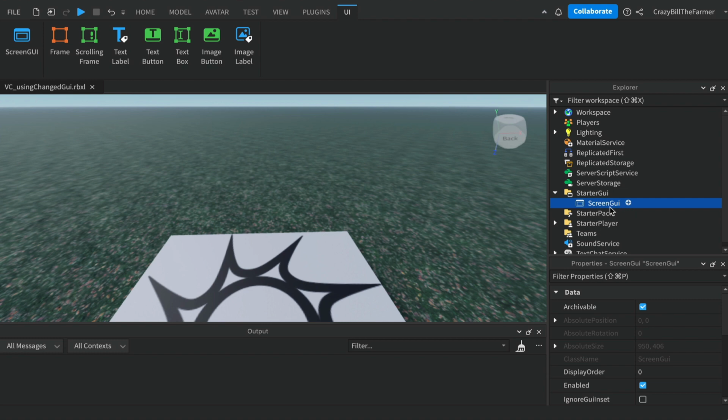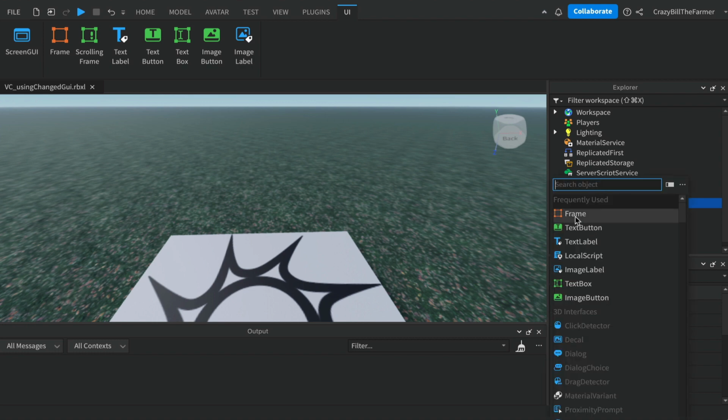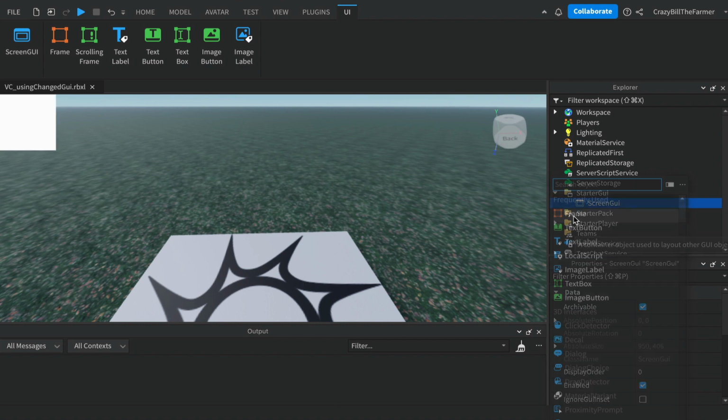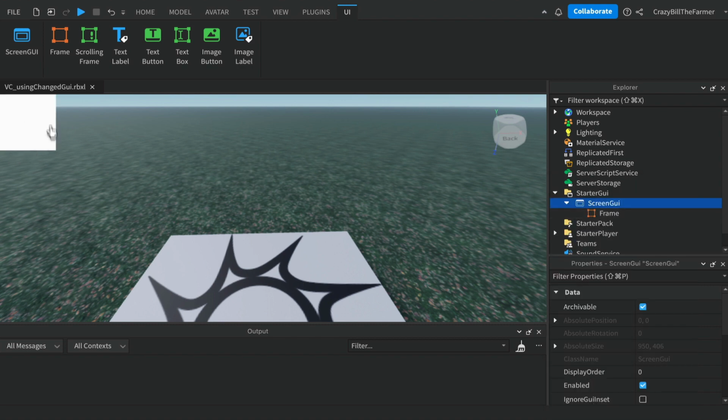Now, inside of the screen GUI, we're going to create a frame. So left click on screen GUI and click on the plus, and in here you will find frame. So go ahead and click on the frame, and a white box should show up in the corner up here. The reason we use frames is, if you were constructing your own GUI and say you wanted to have scores in this frame, and down here you might want to have special abilities and other things or buttons, then you can move them around in the screen to divide your screen up. So that's why we use a frame.